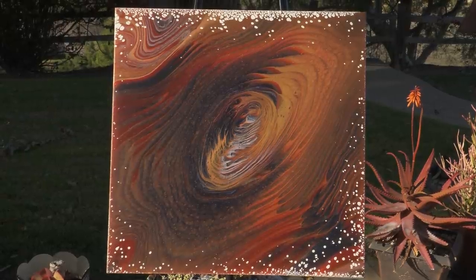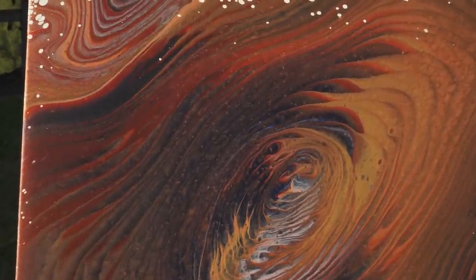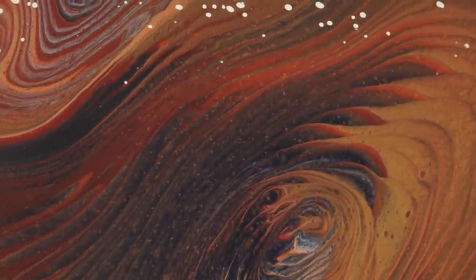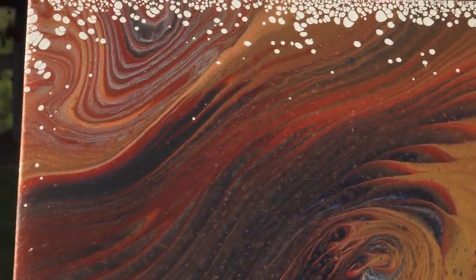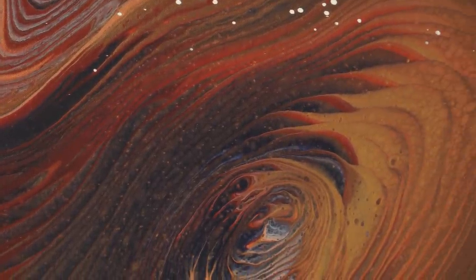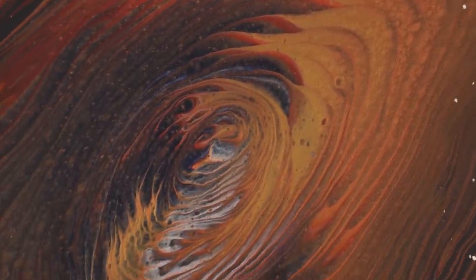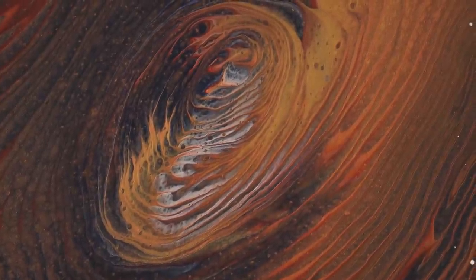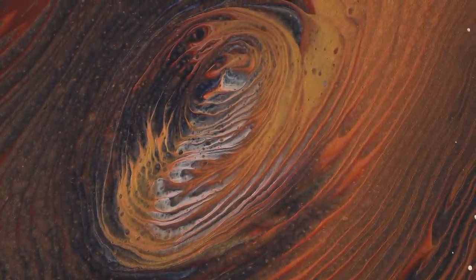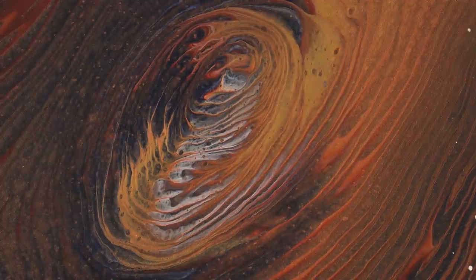But this, there's parts of it that are amazing. Like up here, I really, really, really like this part. Right in here, but that's just so cool. And that was, of course, up here in the very corner where those white lines are. That's the remnants of our first pour that had the white in it. And that part's awesome. And the center, that's so funny to me that there was just this tiniest bit of white left in the bottom of the cup for the second pour. We didn't add any white, remember? And it still came through and sort of did that electrified lightning fish skeleton thing. I know, I'm weird, but that's okay.